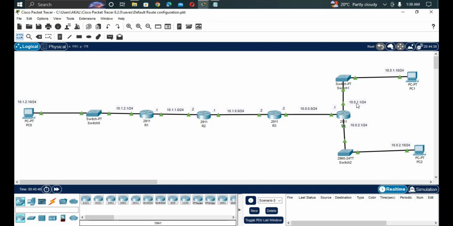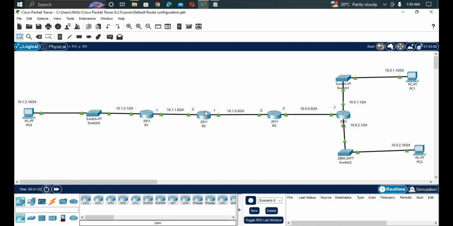The third one will be toward 10.0.1.0, and the fourth will be 10.0.2.0. It's going to be tedious work, but the lab after this one is going to tell you how you can summarize those routes into only one specific route. But in this lab, you're just going to configure all the specific routes, not the summarized route.